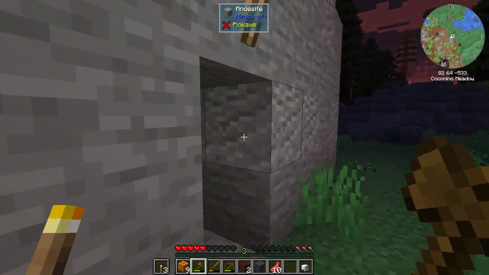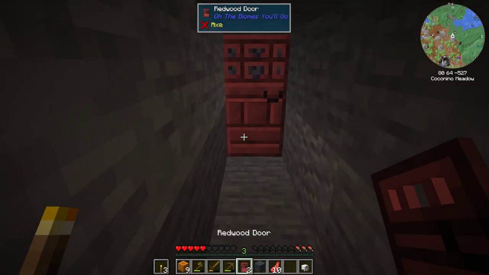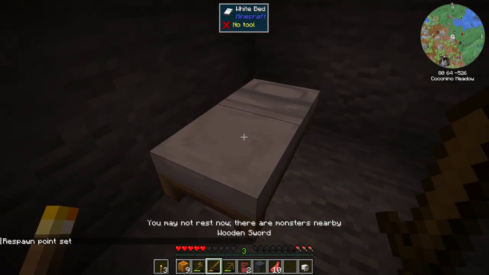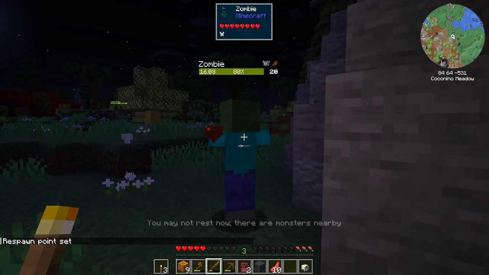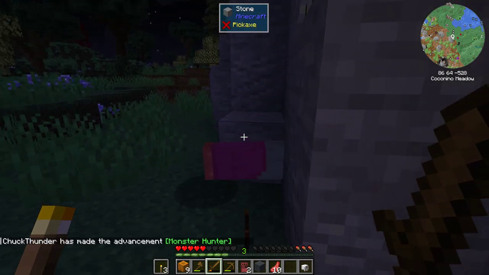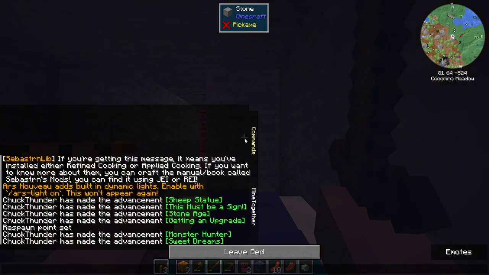Ah, zombie spawned in. Zombie spawned in. Haha. We did it. Get out of here, fool. Now we go to sleep. Ah, monsters. Come on. Alright, let's get to bed. Sweet. First night, success.